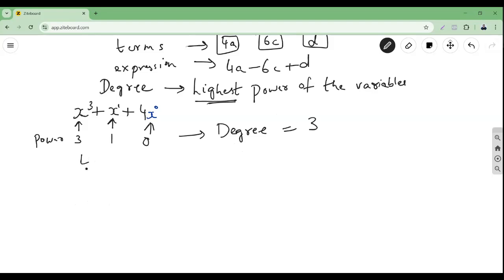Now I want you to find the degree of a few things that I'm going to write here. So 4x power 4 plus 6. What is the degree? And let's say 2x plus 6x cube plus 6. What is the degree? Pause the video, answer it, and then come and see the answer I have given. Is it correct or not? Check your answers against my answers.